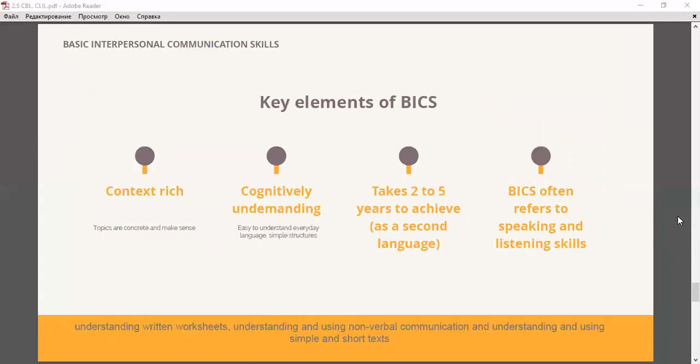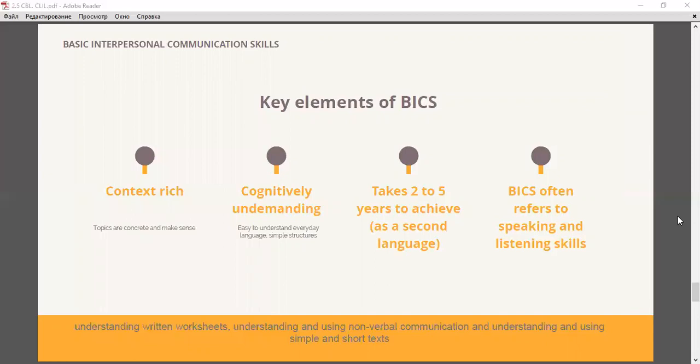So let's look at the key elements of BICS. First is context rich, topics are concrete and make sense. Cognitively undemanding, easy to understand, everyday language, simple structures, takes 2 to 5 years to achieve as a second language, and BICS often refers to speaking and listening skills.